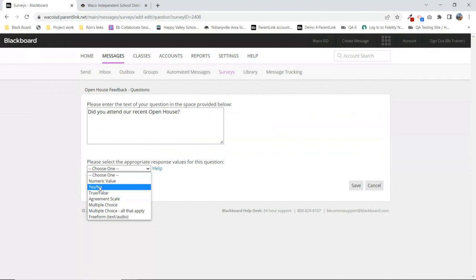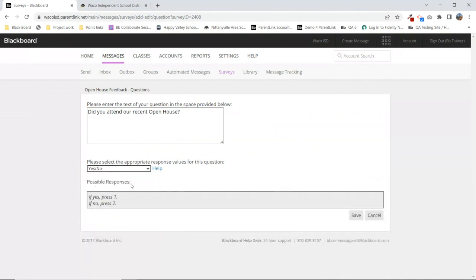Maybe I'll just make that a yes or no question, or a true or false question. Now, if I send it as a phone call, people are going to hear the question and they're going to say, if yes, press 1. If no, press 2. If I send it as an email, they'll just see the question and radio buttons. Pick one or the other. Okay, and I'll hit save on the right.